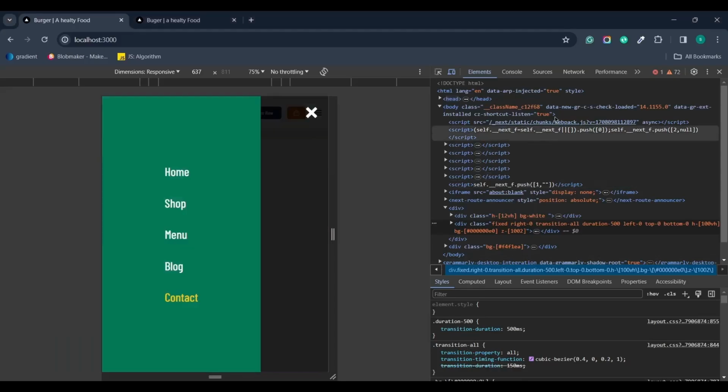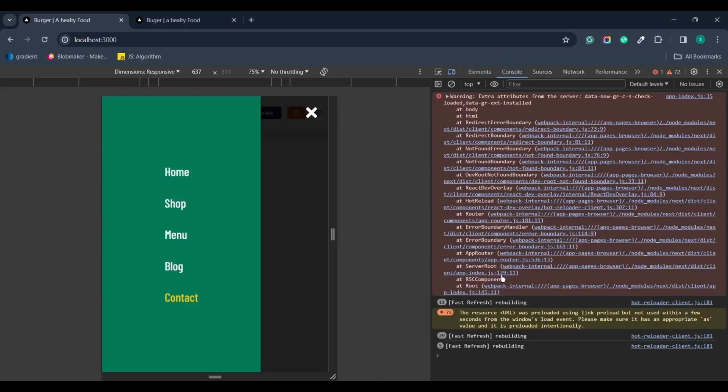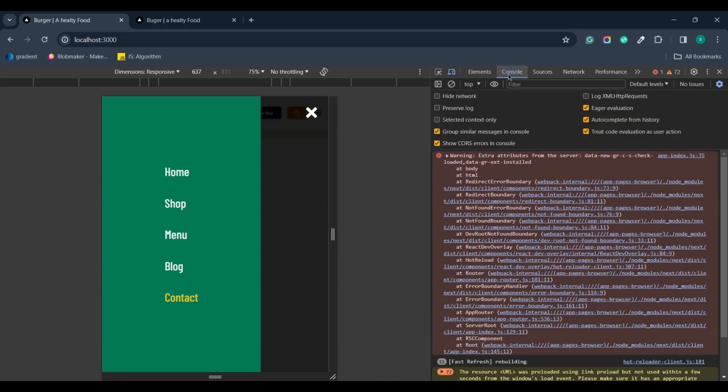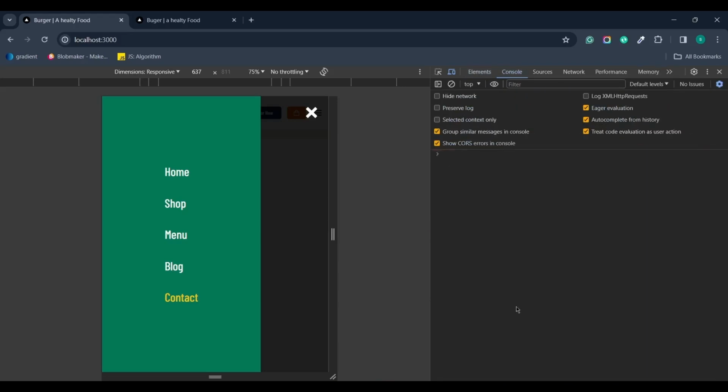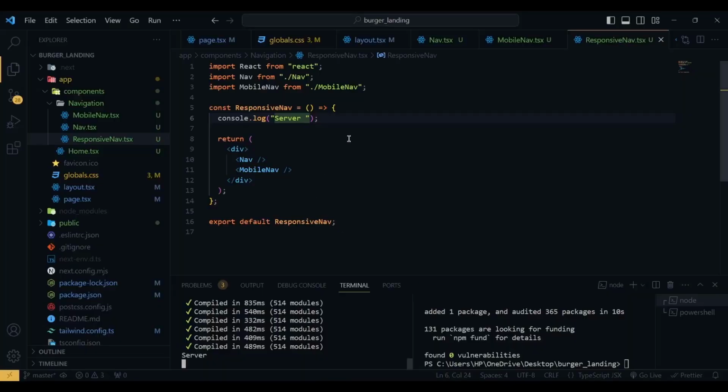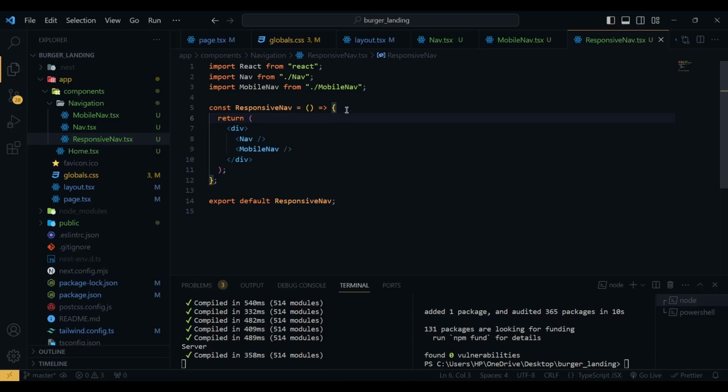If I open the browser console, you see nothing. So that means all the components in Next.js 14 are server components. The one thing that you need to keep in mind is that in a server component you cannot use the useState or useEffect hooks or any kind of hooks. The hooks are for the client component.